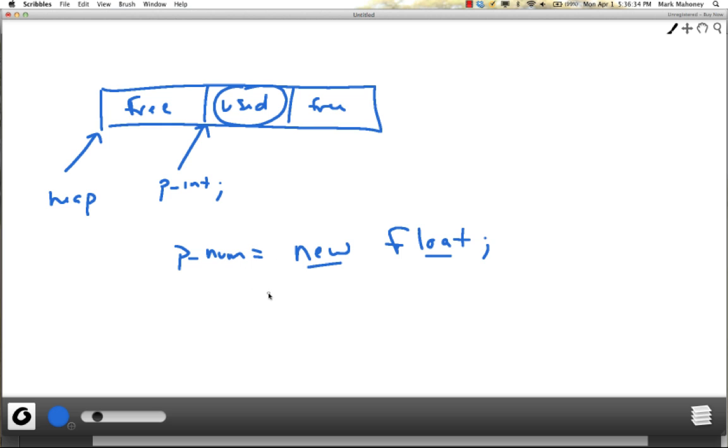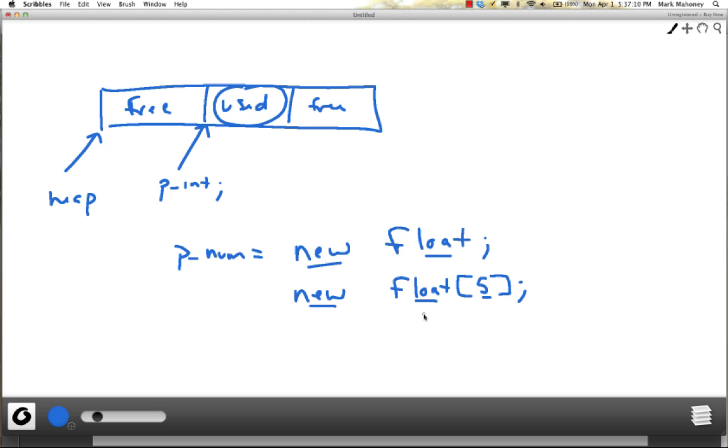Now you can also declare an array of elements on the heap, also using the new keyword. So if I want 5 floats, okay, the syntax looks like this. This says, again, go to the heap. New always means go to the heap, and find room for 5 floats that are all right next to each other. Allocate all of them as being used, and then return the address of the very first byte of the very first element in the group. That's going to be stored inside a pointer.